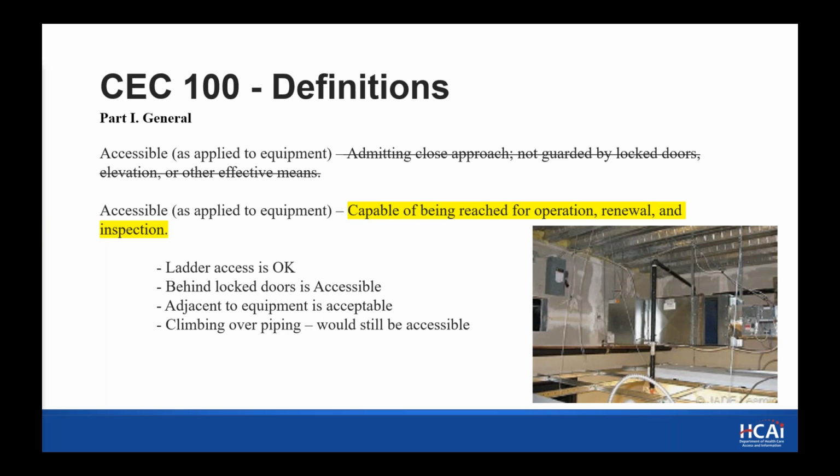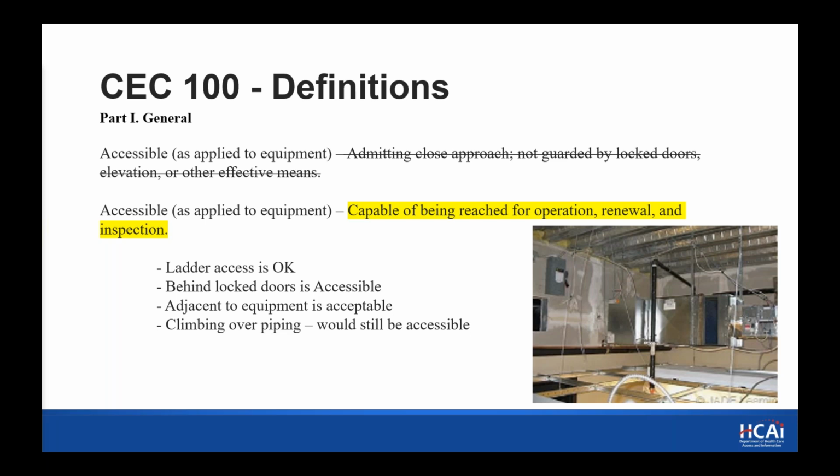This accessible as it applies to equipment is capable of being reached for operation, renewal, and inspection. So you'll see up above what it used to say, and now the new wording. So essentially, ladder access is okay. Behind locked doors still is accessible.